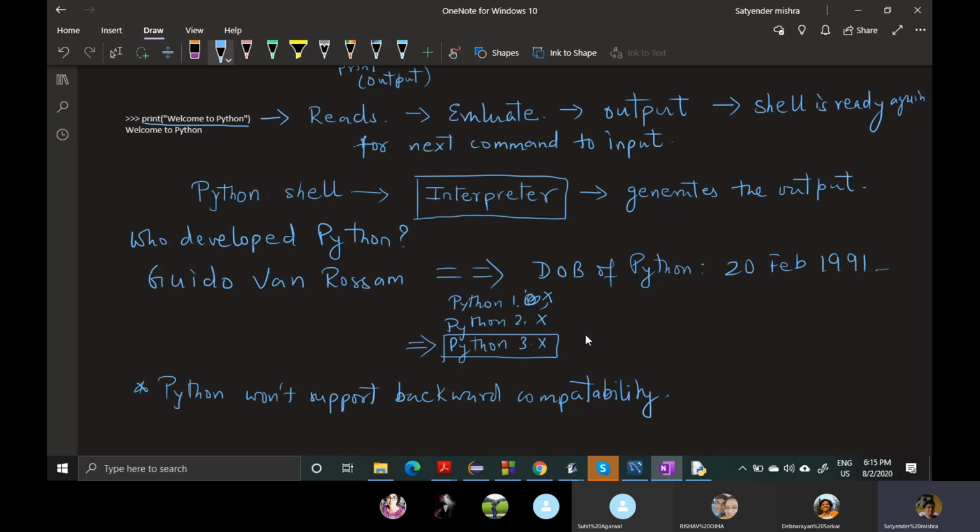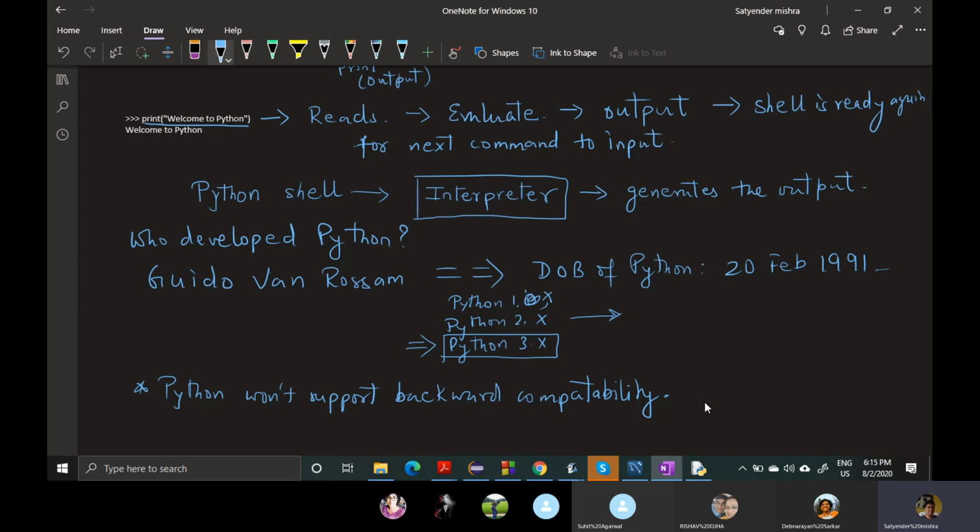So you cannot update your project by using the new Python language. You have to use the old Python if the project is written in 2.x. If the project is written in 3.x, then you cannot use Python 2.x in it. So 3.x is totally different from Python 2.x.